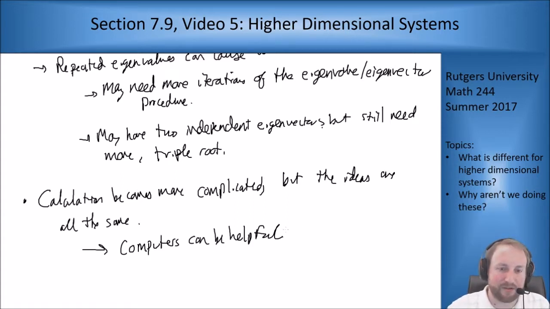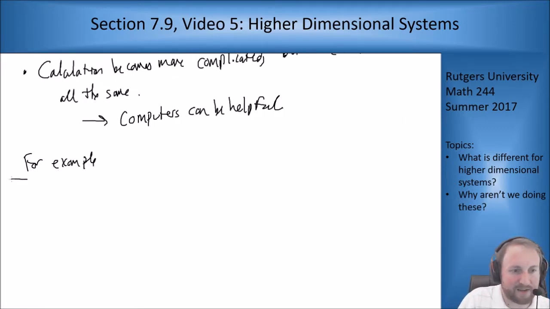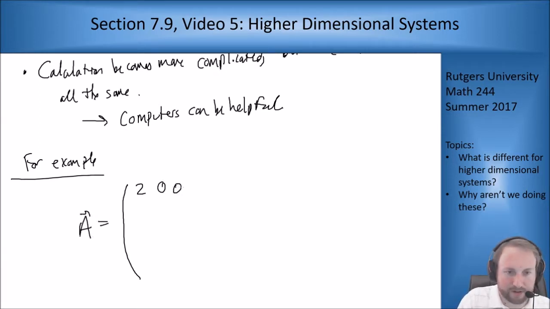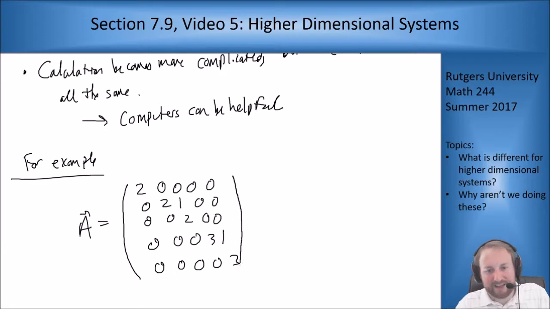So for example, just to give you an idea of what something looks like, if I have a 5x5 matrix A, and it's 2, 0, 0, 0, 0, 0, 2, 1, 0, 0, 0, 0, 2, 0, 0, 0, 0, 0, 3, 1, 0, 0, 0, 0, 3. I wrote this matrix out in a very specific way because if you take linear algebra, you probably see matrices in this form. This is called the Jordan form of a matrix. Not important, don't worry about it.